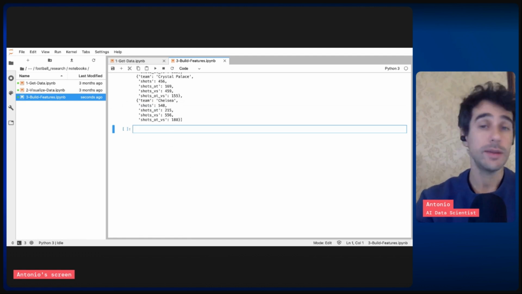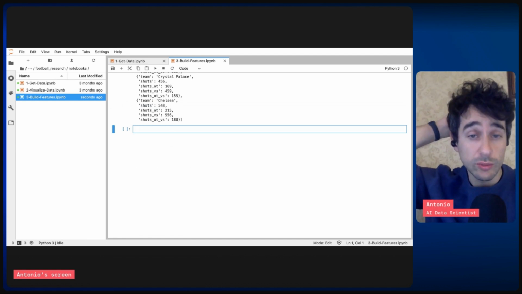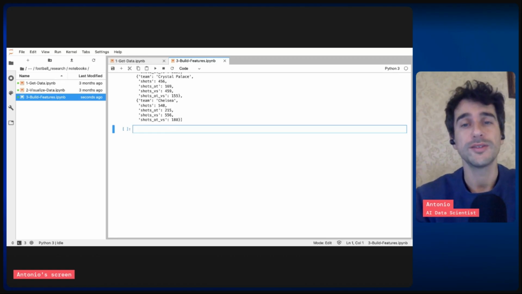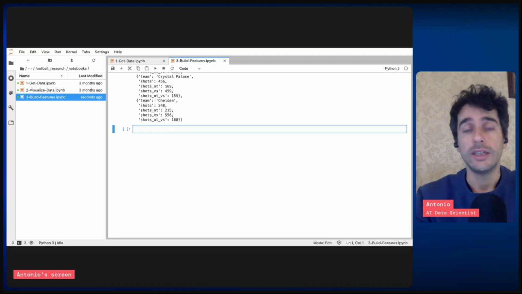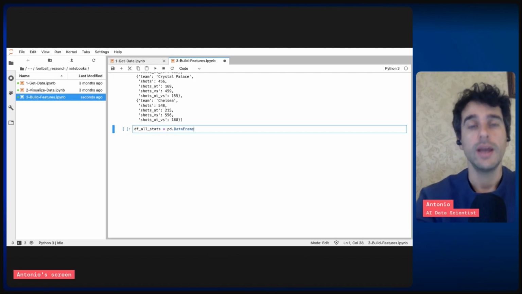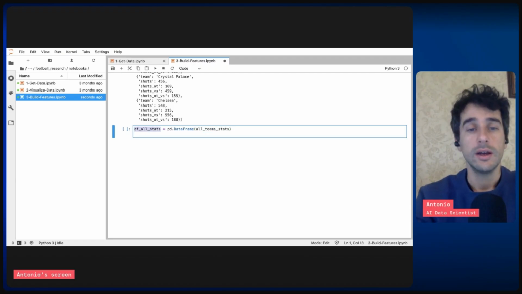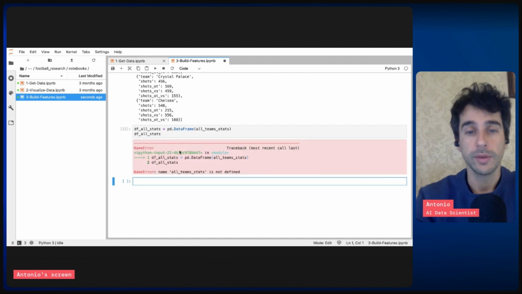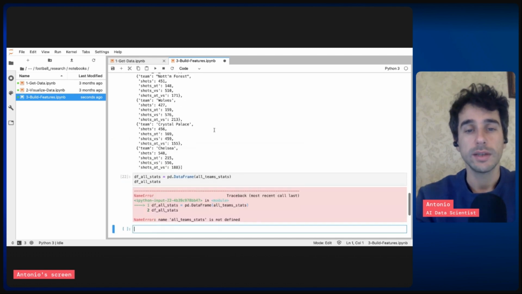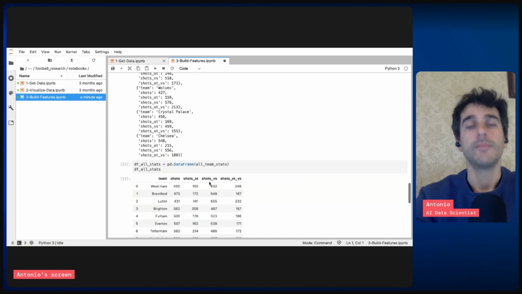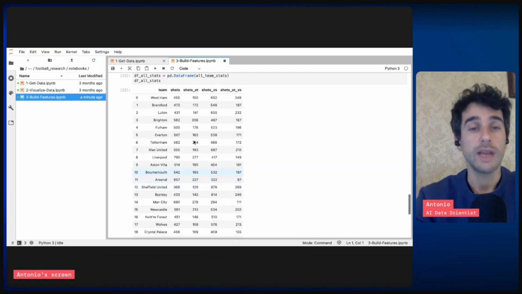Okay, the last step is to turn this into a data frame because it's much easier to manipulate a data frame than a list of dictionaries. To do that is very easy. We can define the data frame df_all_stats equal to pd.DataFrame, and we give as input our list all_team_stats, and you can see what the data frame looks like.